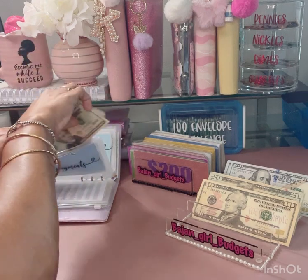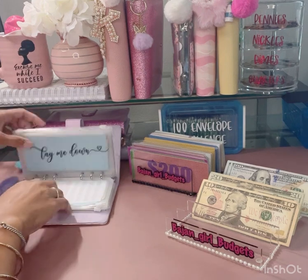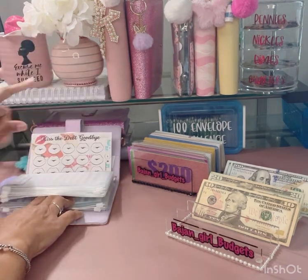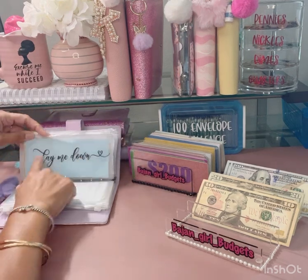We try to keep $500 in this as a buffer for the debt payments. So we have that. I have a tracker back here I got from Hands and Mans. I'll be using that in the next 500 that we save, so you'll see that be integrated into our process.